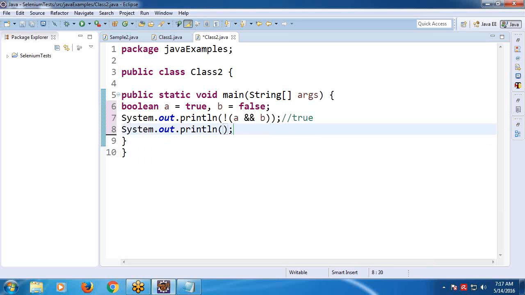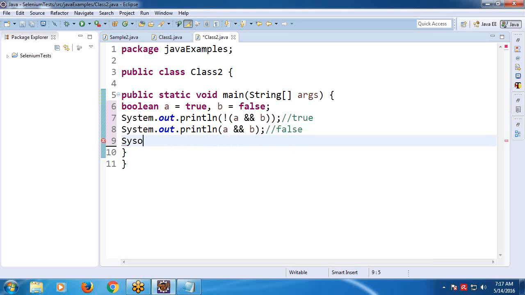Next, Saloni. Just A and B. A and B true or false? Supriya. False. True and false means false. It is AND operator. If both are true, then true.